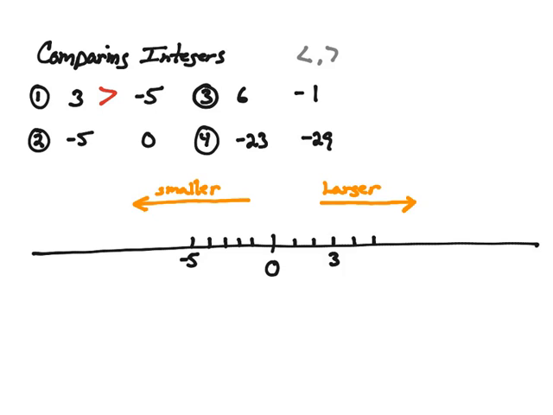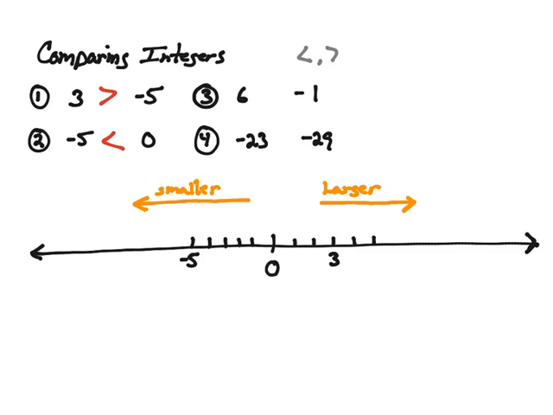All right? And then we want to compare -5 and 0. So -5 and 0 are already plotted on the number line. Now the integers are -5 and 0. 0 is to the right of -5, and -5 is to the left of 0. As you go more towards the left, the integer is going to be less than. -5 is smaller than 0 because the number is to the left. And as you get more towards the left on the number line, the values get smaller or decrease.